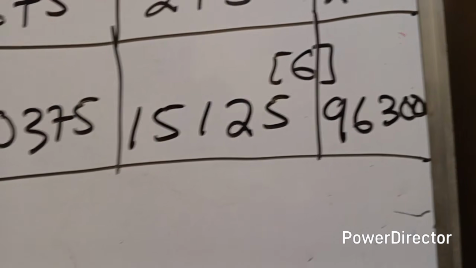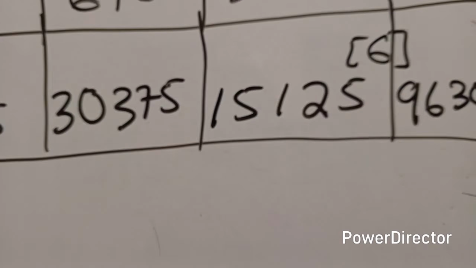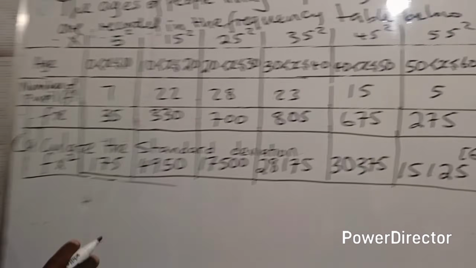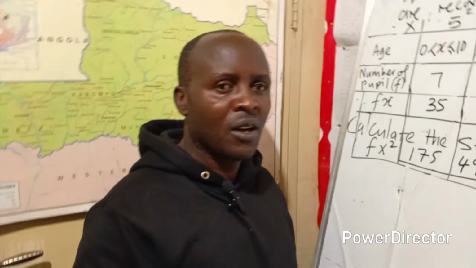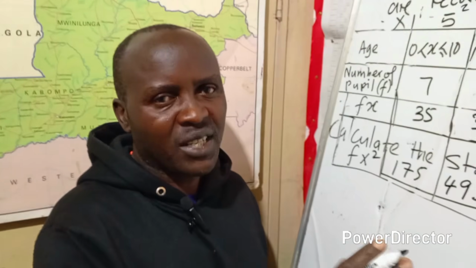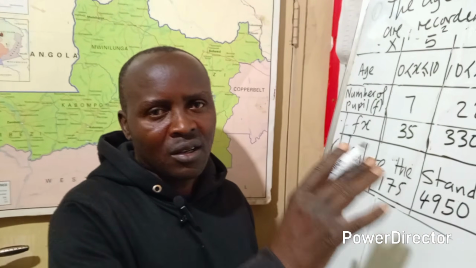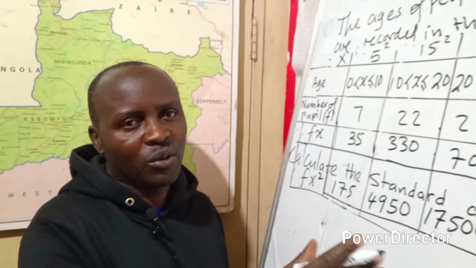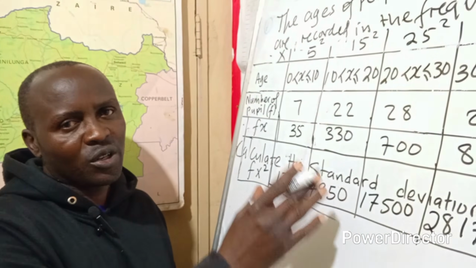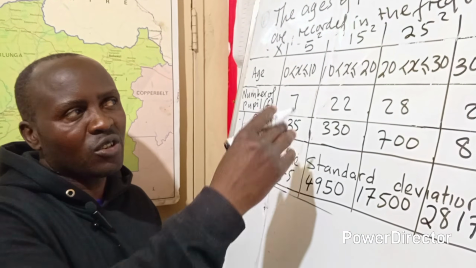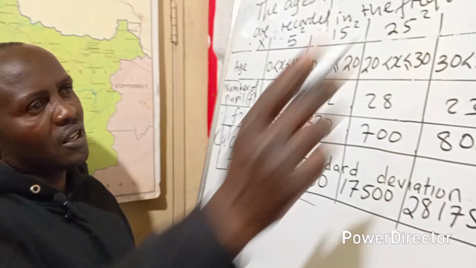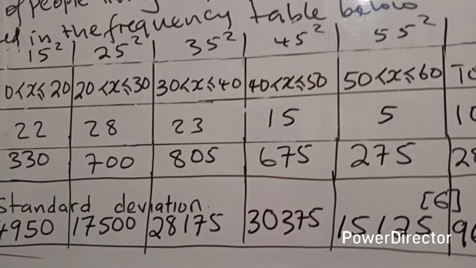Ladies and gentlemen, what was I talking about? I said when you are given a question to calculate the standard deviation, on the question paper, I'm repeating, on the same question paper, I haven't shown you what is needed on the answer sheet. They have started you with the table. So from the original table from the question paper, you just have to extend it, then you make those things the way you have shown there. Now, this is how you should start answering.